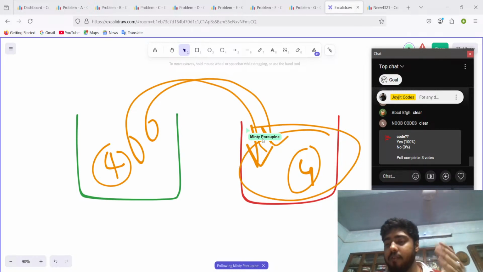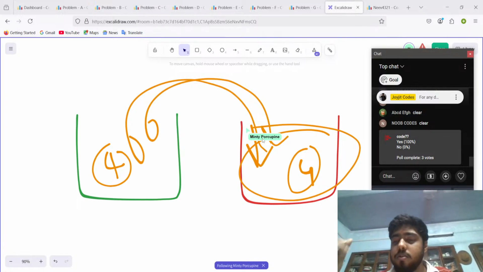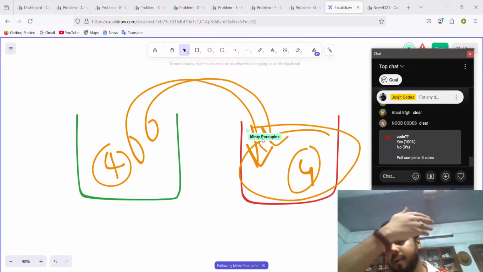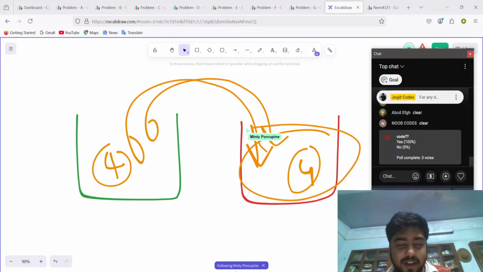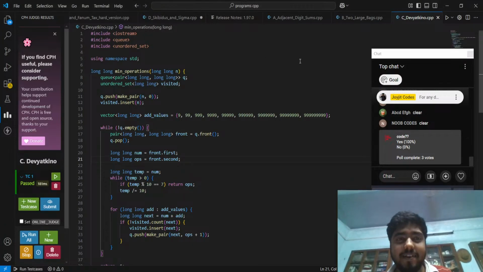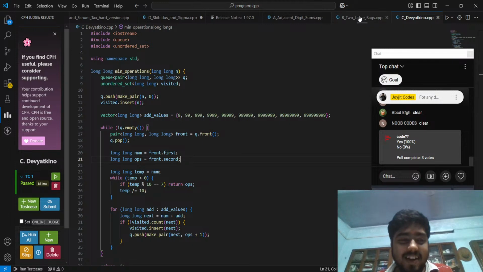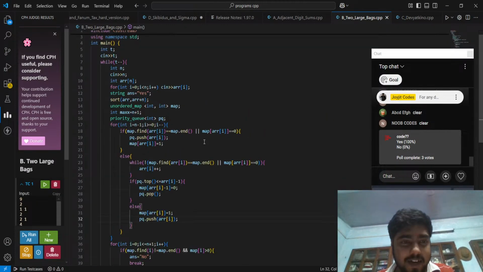And remember one thing, whenever we were neutralizing, we neutralize the maximum value only. So it is also easy to neutralize them by just using priority queue dot pop and remove that specific element from the green bag. Clear? Nothing more. Yeah, that is it only. You're done with it, right? Okay, so let me just show you the code quickly.